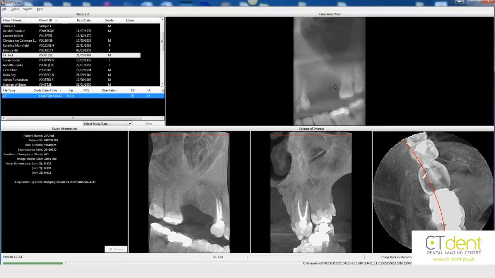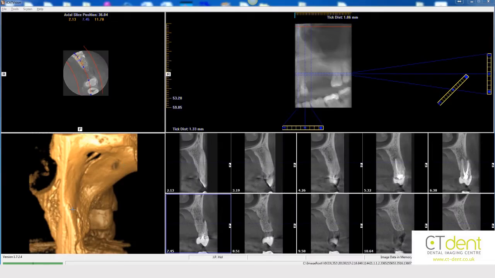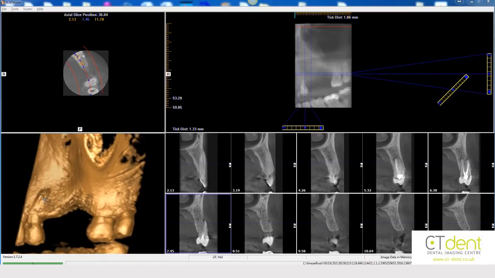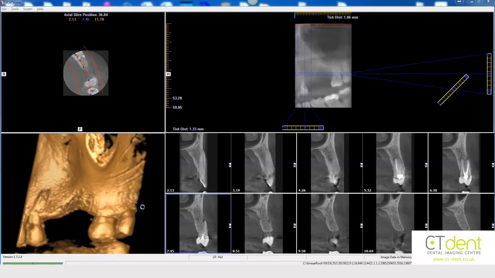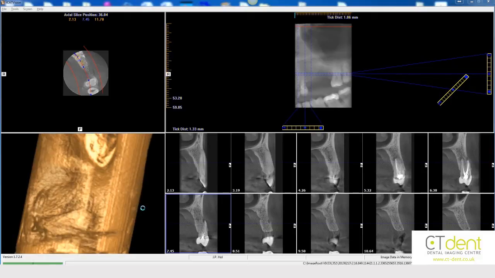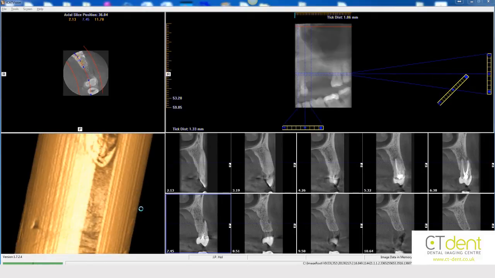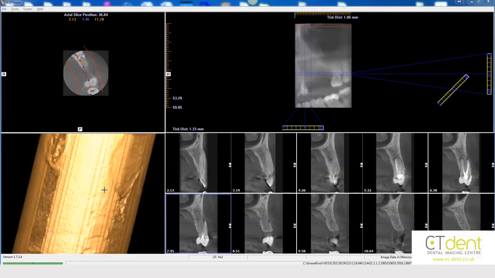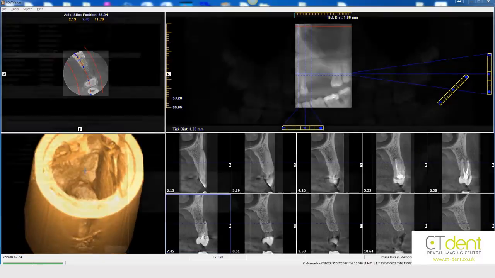Now, if we go to the implant screen, we will look at how the three-dimensional image can be edited. If your mouse has a scroll wheel, this can be used to add or take away bone structure. This can be useful if your scan has some scatter artifact, and also for visualizing the location and relationship of impacted and unerupted teeth with adjacent teeth as shown.